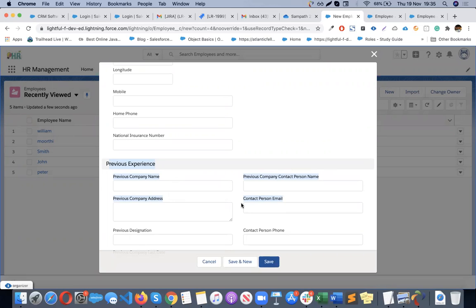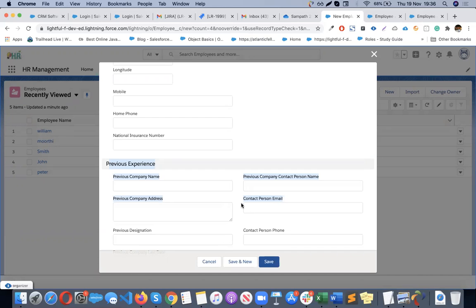For example, opportunity, we can use it for different purposes. In the same way with customers, we can have a new customer or an old customer. It depends on the business requirement. There are many categories, maybe there is a possibility. If you want to differentiate the fields, at that moment you can go for record types. The record type will help you differentiate the page layout. So you can create a page layout and assign the layout to a record type.